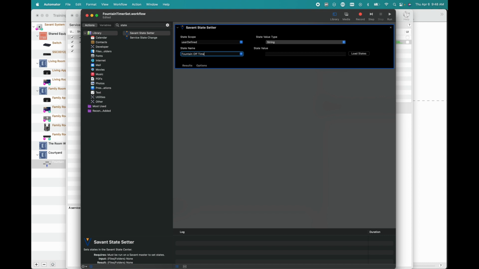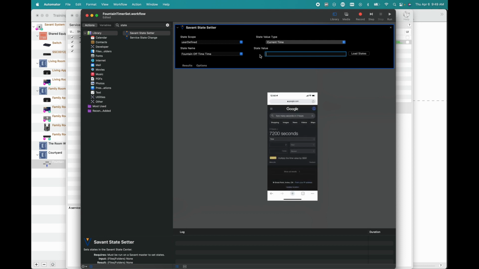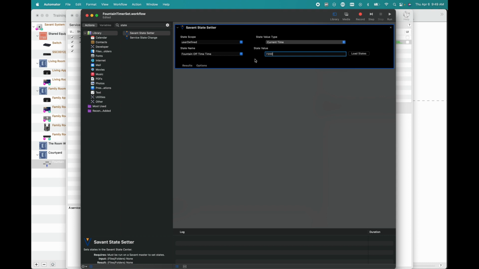Fountain off time user state variable, which we just created, and we are going to make that the current time type of state value, and we're going to set this to, this value here is going to be how many seconds we want this timer to run for when we go. So what we'll do is we'll set that to 7200, which is 2 hours, I believe, and somebody can correct me if I'm wrong here. And the next thing we do is we hit save. So that will save our workflow.